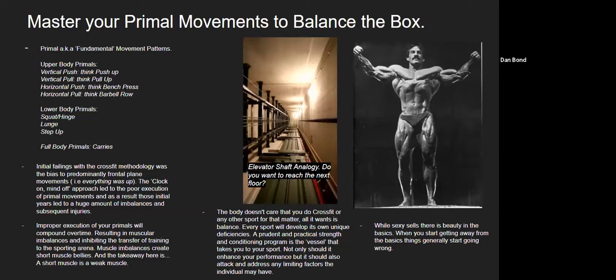If you start training in that predominantly frontal plane movement, let's just use the CrossFit example because we will understand that, what will start happening over time is the box will start changing into a circle, or maybe one side of it will start turning oblong, or it'll push out into the shaft. And then what happens is you will not go up the shaft. And what's that? That is injury, and that is loss of performance and loss of progress. Okay, so that's the analogy I like to use. Now, Mike Mentzer over here on the right gives you a good demonstration of muscle balance, okay?